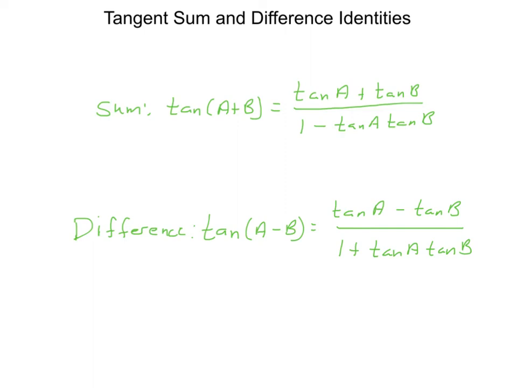As with the cosine and sine sum and difference formulas, the proofs for the tangent formulas are in the book. The tangent sum identity is: tangent(A + B) = (tan A + tan B) / (1 − tan A tan B). The tangent difference formula is: tangent(A − B) = (tan A − tan B) / (1 + tan A tan B). Notice what's happening with the signs in the problem and how they relate to the formula — that will help you remember these.